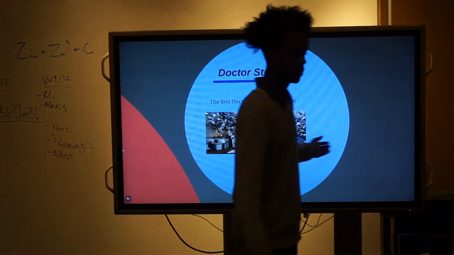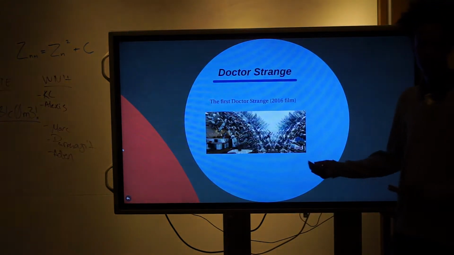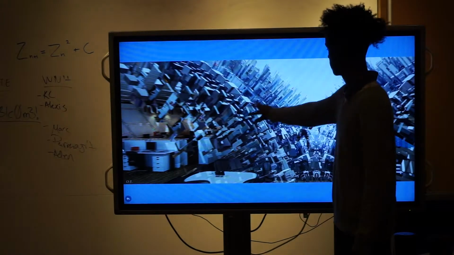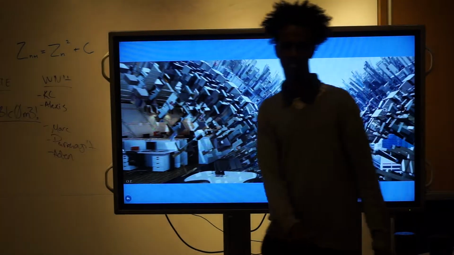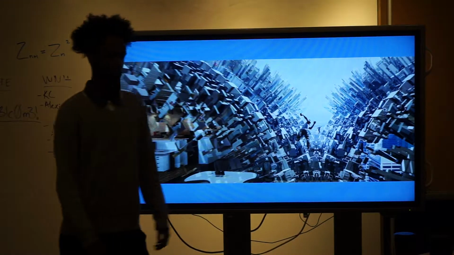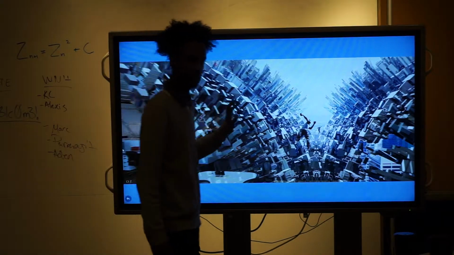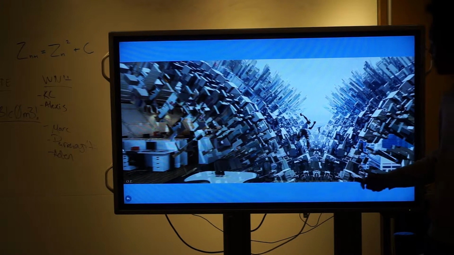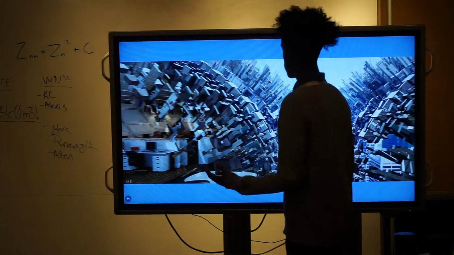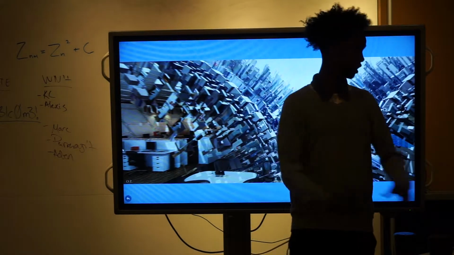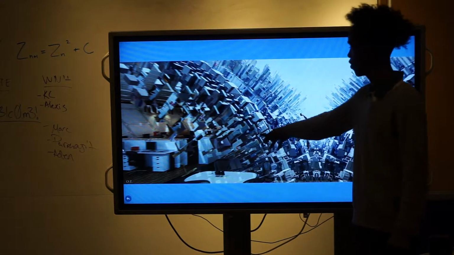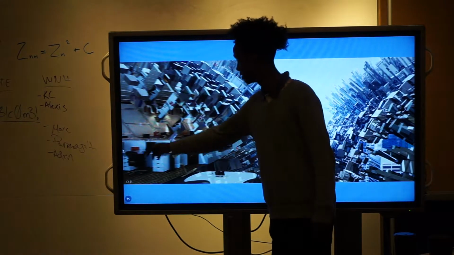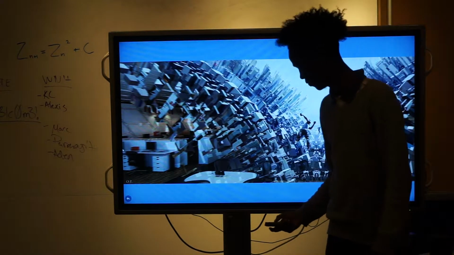Moving on from this film, we're going to move to Doctor Strange. Have you guys watched Doctor Strange? Alright, look at this landscape right here. How did they make this landscape in films? They never had the technology to make landscapes like this back in the days. But what they did have was fractals. And over time, they found a way to correspond fractals with filming. And you can see in the landscape, each part is a fractal itself, where each part is the statistical same as the character in a whole.